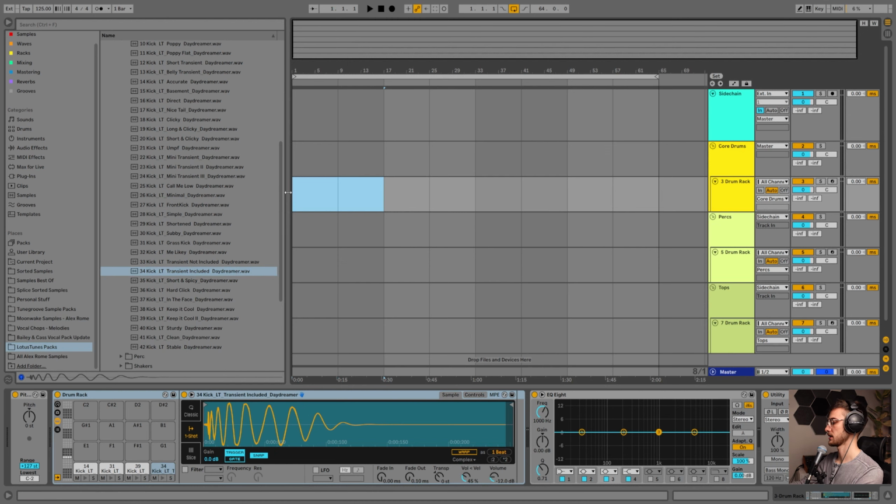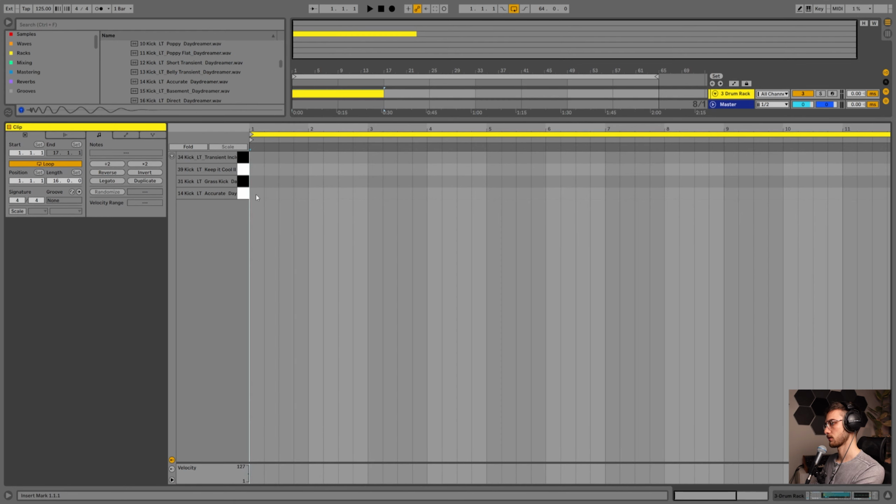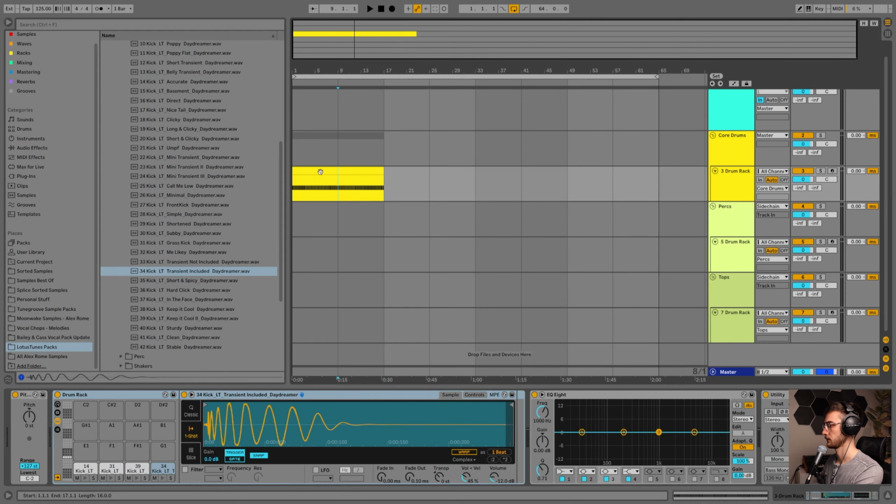I'm gonna create a small MIDI clip, Control-Shift-M. Change my loops to 4 bars because we're programming the kick now. This enables me to listen to the kick. So I'm going to duplicate this kick here till the end of our loop. There we go. Shift tab to move out. Change the BPM to, let's say, 118. And loop this hitting Control L. So we have our kick loop going already.